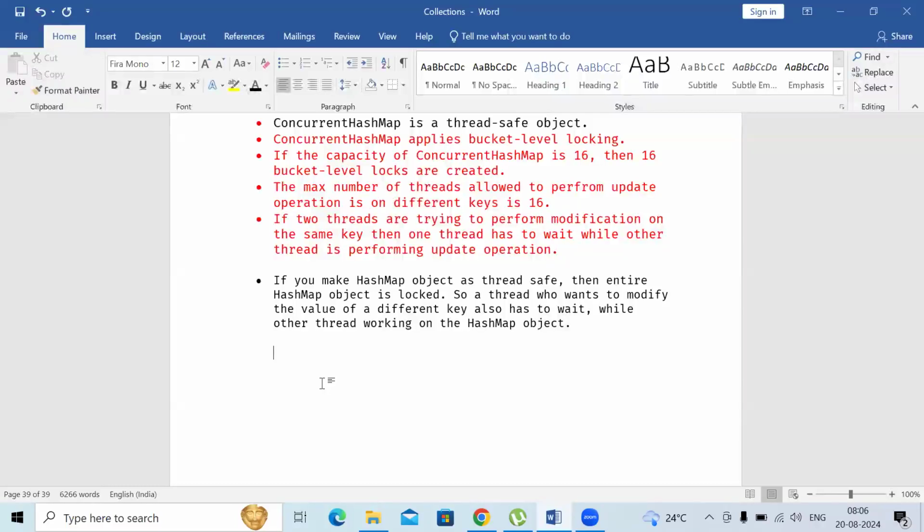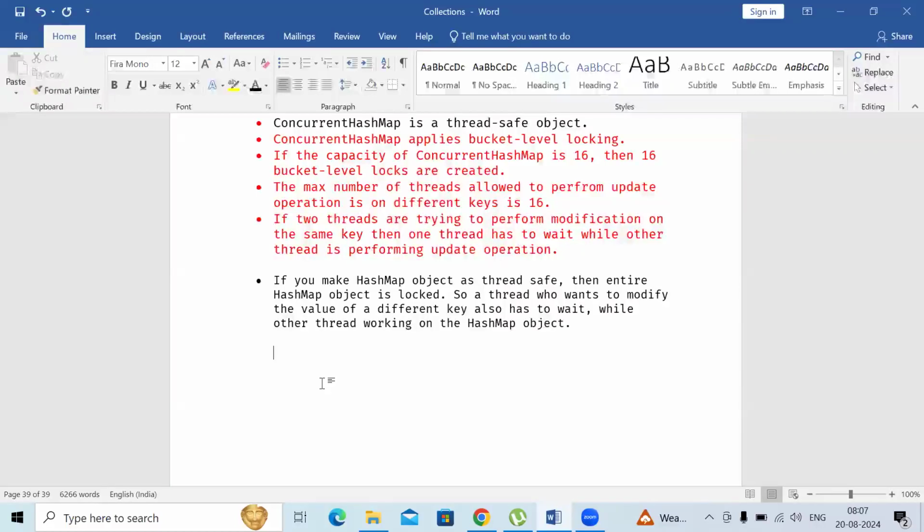So you'll get clarity on what is happening in a hash map object, what is happening in a concurrent hash map object, and what is fail fast iteration and fail safe iteration. You will learn these in the threads concept. That's why we will move on to threads now. You got the difference between almost all collections, but to show practically that concurrent hash map allows multiple threads to perform operations simultaneously on different keys, it has bucket level locks, we are going to discuss threads programs.